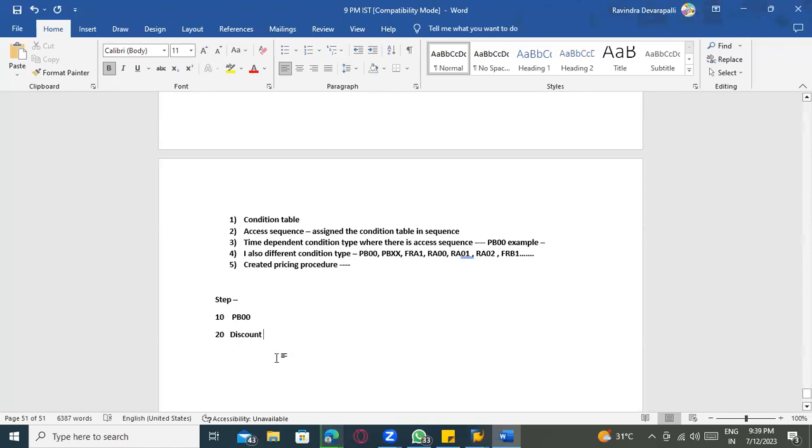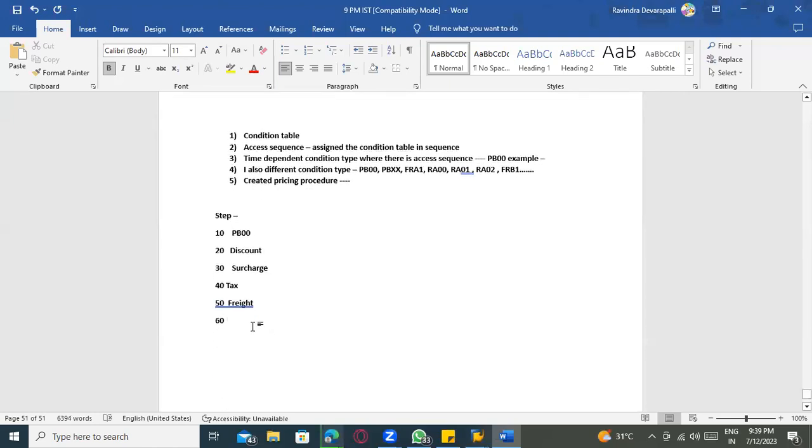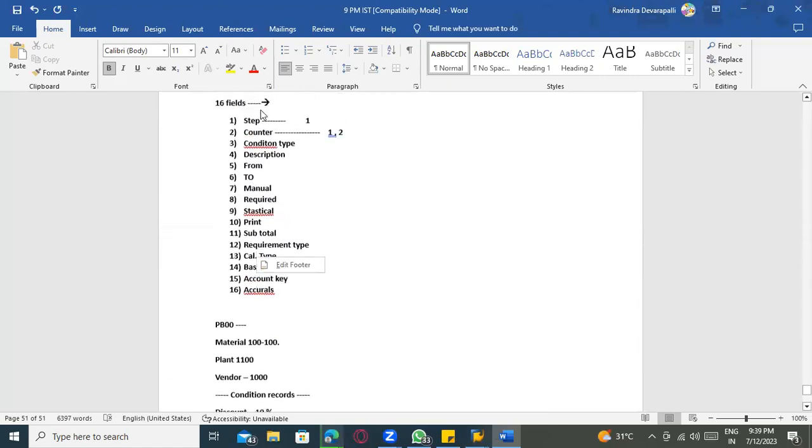So I define 10, 20, 30, 40 as the sequence. 30 is a surcharge, 40 is a tax, 50 will be freight charges, and 60 maybe additional packing charges or something. So I'm maintaining step 1, step 2, step 3 as the sequence: first the basic or gross price, then discount, surcharge, tax, freight and all. That is the first field, the step.